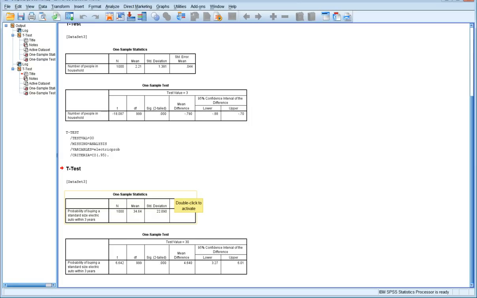This is how we test hypotheses in SPSS using one sample t-test, just by looking at the significance level and the sample mean. It's more than enough to make a conclusion about the direction of the relationship. And I'm going to conclude by repeating that SPSS tests hypotheses, or one sample t-test, only for averages, for metric variables. It doesn't do it for categorical variables or percentages.